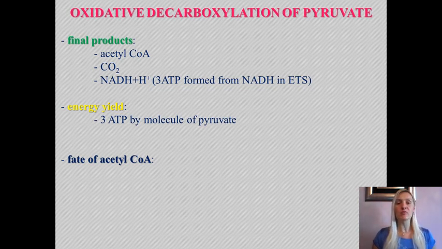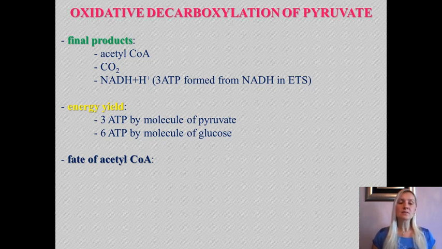per molecule of pyruvate. But if we take into consideration that we are degrading glucose molecules and that we obtained 2 molecules of pyruvate at the end of glycolysis, which means 2 pyruvates enter oxidative decarboxylation, which yields the formation of 2 acetyl coenzyme A's and 2 NADHs, that gives us a total of 6 ATPs per molecule of glucose.